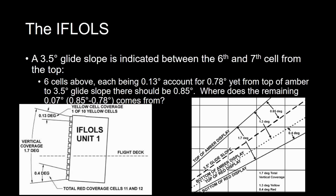Because the total coverage of the 2 red cells is 0.4, an implied 0.2 degrees, the 3.5 degree glide slope exists. All this is to say that a 3.5 degree glide slope exists between the 6th and 7th cells. Figure 4.1 in that document indicates distance from the IFLOLS in nautical miles when it should say distance from IFLOLS effective focal point. Super minor, but found that.